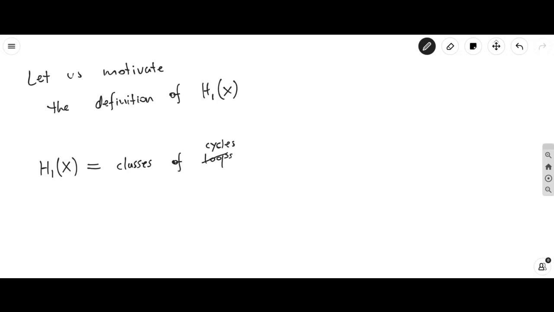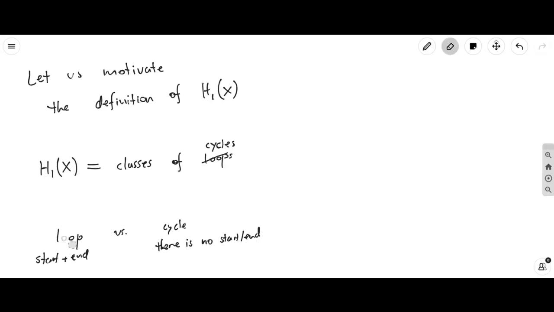At the moment, we've not defined what a cycle is, but I would just say that the difference between a loop and a cycle is this: in a loop, there's a start and end, right? There's that base point. You begin at a point and you end at the point. In a cycle, there is no start and there is no end. I know that's not very formal, but that's maybe a helpful way to think about it.